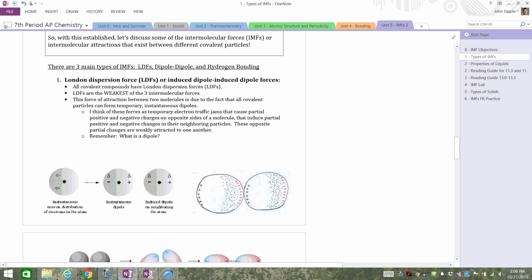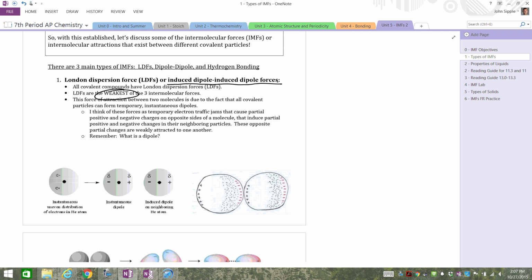All right, so with London dispersion forces, of our three types of intermolecular forces, London dispersion forces are by far the weakest, okay? And they are caused by an induced dipole force. So we'll talk a little bit about how that's made up. The bigger and squishier you are, the easier it is to form an induced dipole moment, and the stronger London dispersion forces you have.